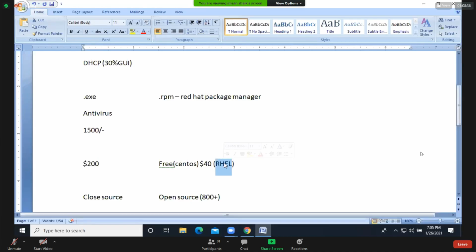So whom do I need to ask? I need to ask the developer: I have a performance issue in my operating system. If we have a performance issue in our operating system, whom do we need to contact? We need to contact whoever provided the operating system to us. They are not going to provide support free of cost. They are going to charge something, but compared to Windows, it's very low. So I hope you're clear. Do you have any doubts, any questions?